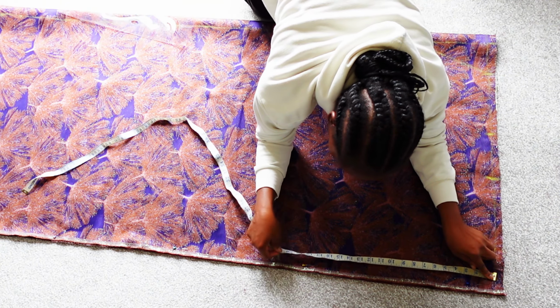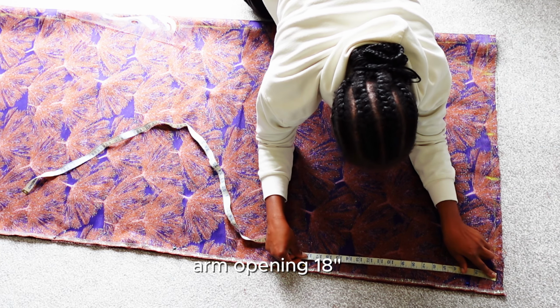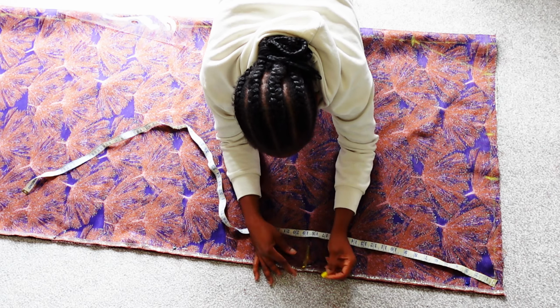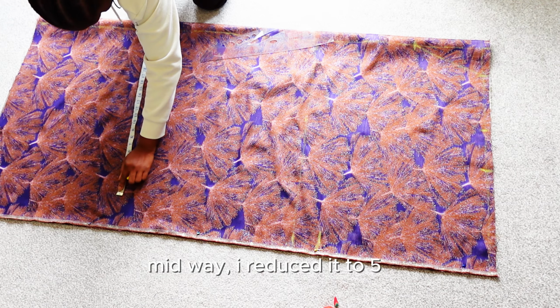For the armhole, I started with 18 inches, but I think at the end of the tutorial I reduced it to about 11 because I felt like it was a little bit too wide when I tried it on and I didn't really like it. So make sure you try your outfit on. If you don't like it, you can make adjustments.